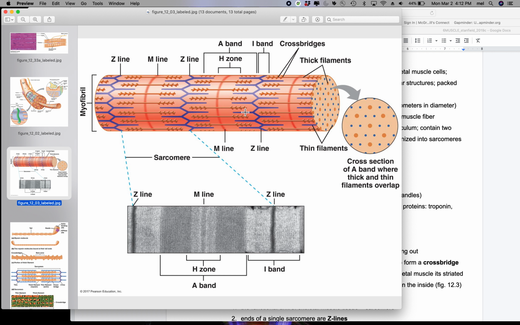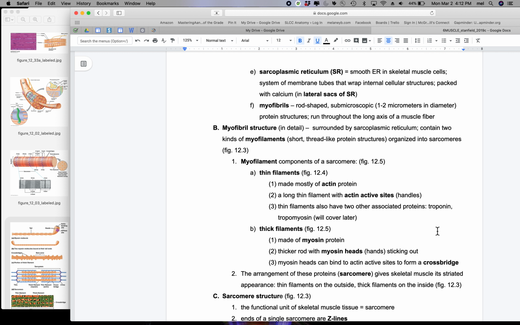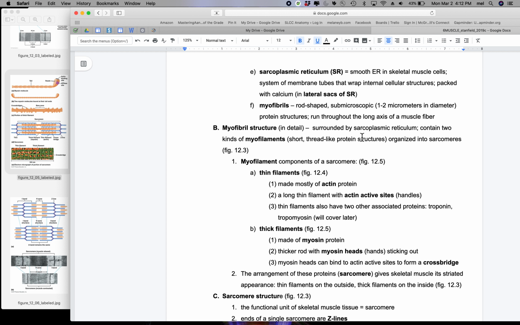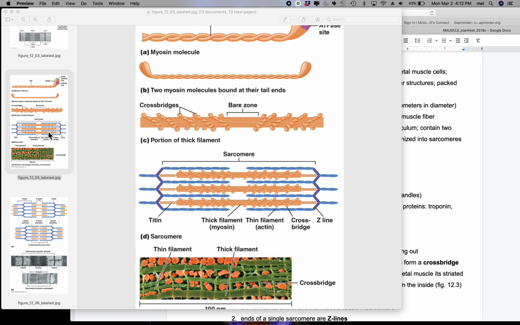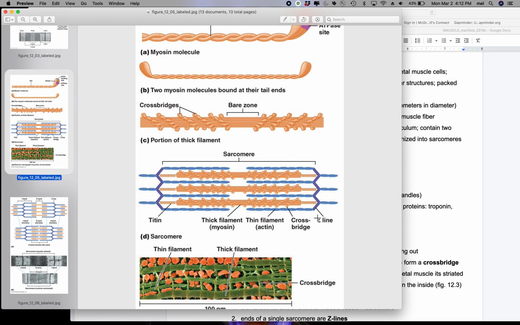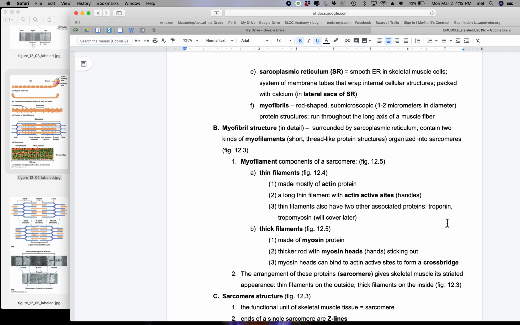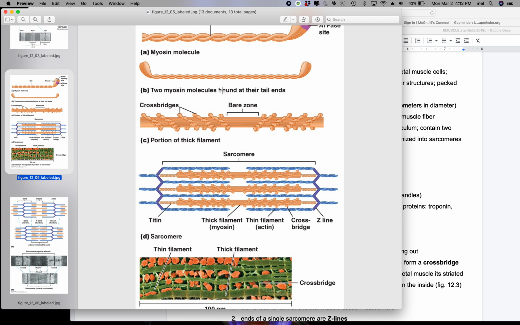That is primarily, but not exclusively, what makes up the whole myofibril: this pattern of thin filaments and thick filaments. We will see a little bit later that the thin filament also has 2 other proteins wrapping around it. I'll show you those on Wednesday, but they are called troponin and tropomyosin, and they wrap around the thin filament. Then the thick filament has these heads sticking off of it.